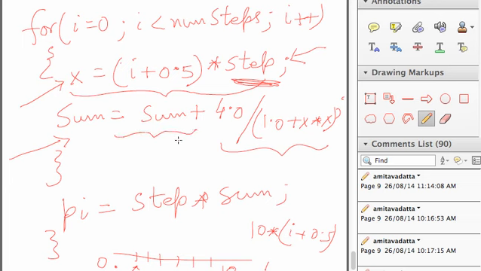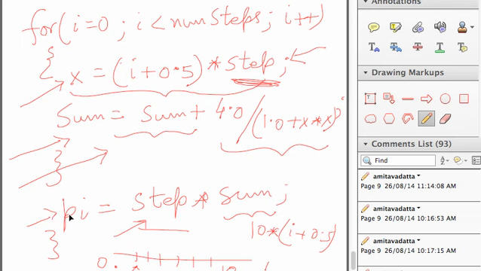Now you may say that this is not really the area, because I should multiply the height of the rectangle with the base of the rectangle. Now all the bases are the same. You note that when you have decided on num steps, your step is fixed, all the bases are of size step. So there is no point. If you want, you can multiply by step here, but also you can multiply at the end by step the overall sum to get the value of pi. So this is the basic structure of the program.